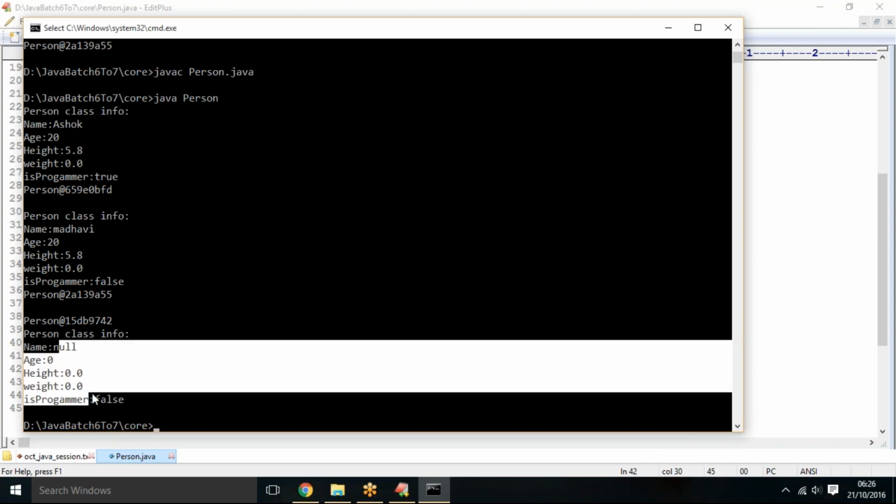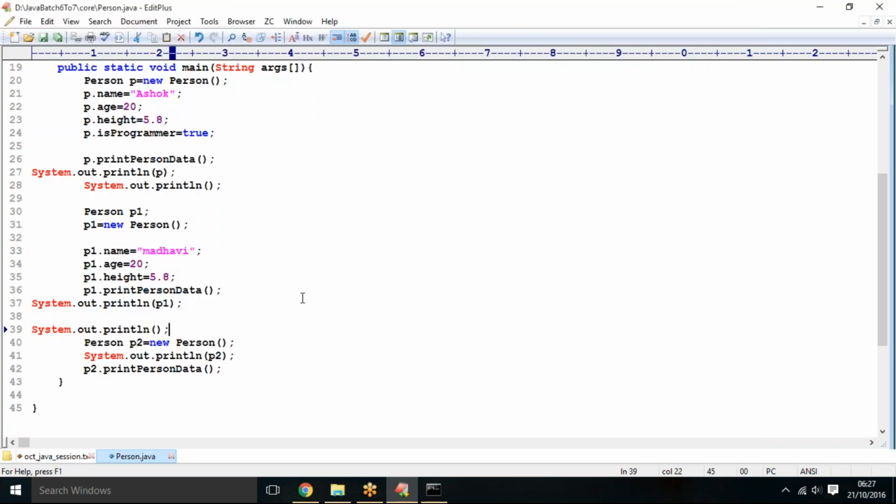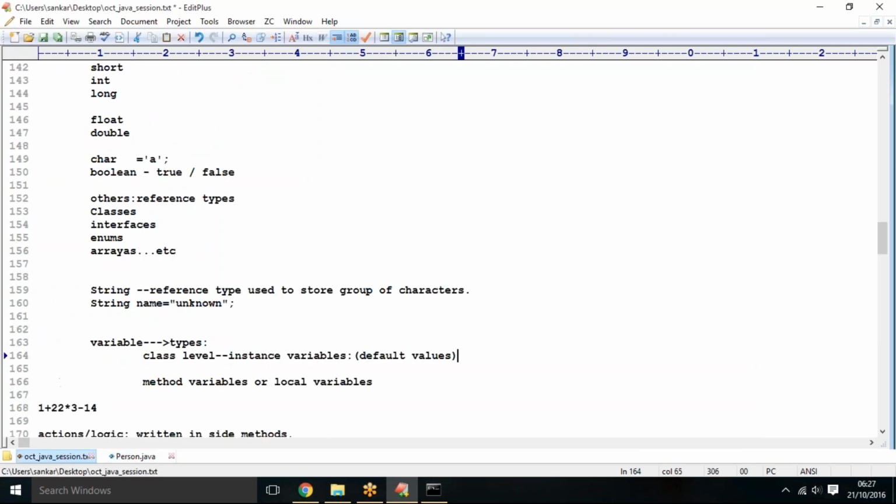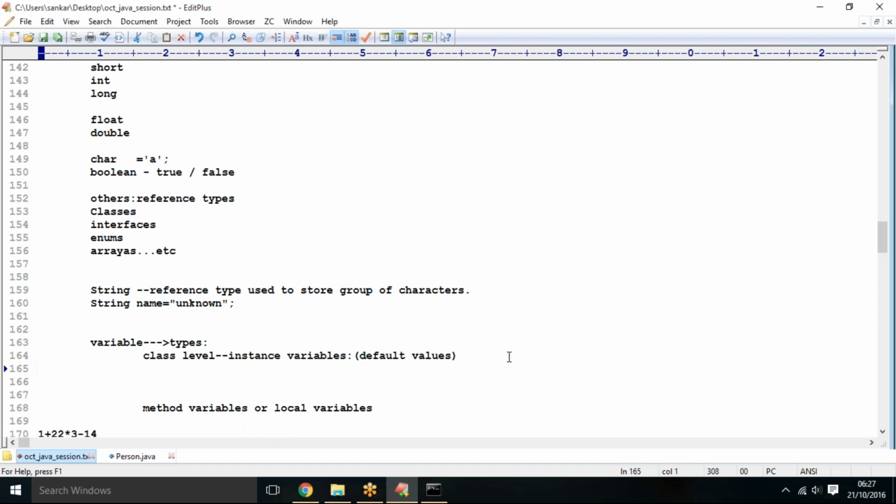These are default values. What are the default values here? Whenever you don't assign any data, the class level variables or instance variables are assigned default values. What are these default values? Numbers without decimals, byte, short, int, long, remember these? These are assigned 0.